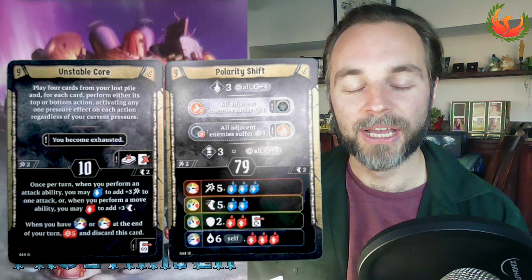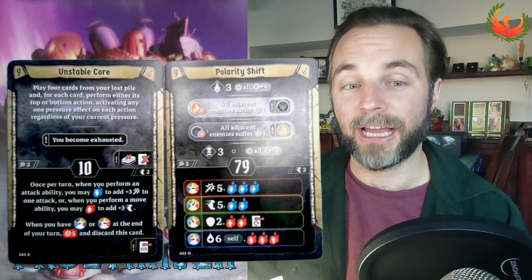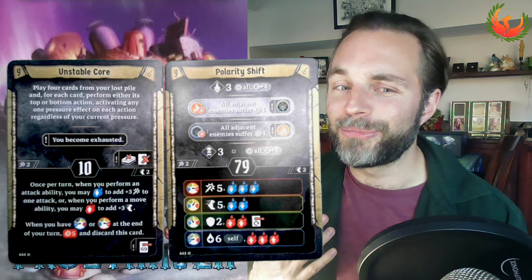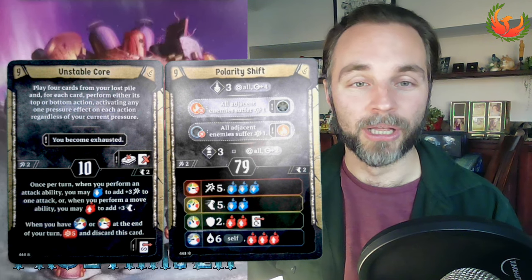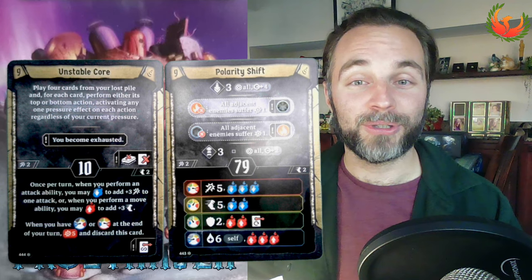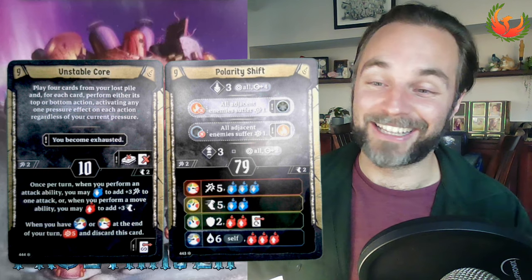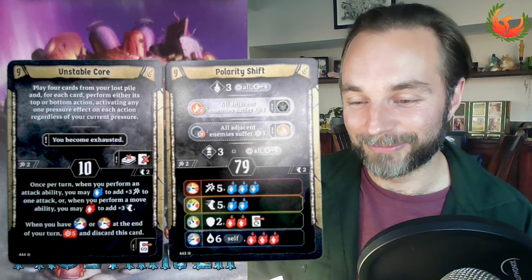with your steam levels. So probably Polarity Shift is being used for its bottom more than anything else, like attack 5 on the bottom, move 5 on the bottom, shield 2, heal 6, all those are extremely respectable. I think you're not going to be using this for the top all that often though. But if you can, I would take that Unstable Core. That's just hilarious. Like you've got it if you can. Just wouldn't work for my build.